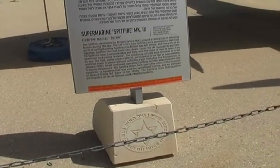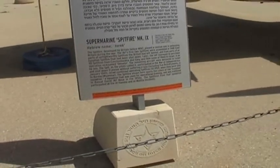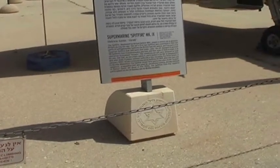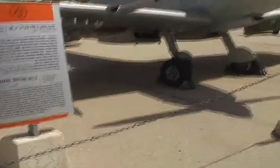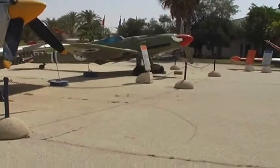The Spitfire shown here sports the colours of the Scorpion Squadron, a squadron that was used for operational training and was stationed at Ramat David Israel Air Force Base in the 1950s. The Spitfires from that squadron participated in the Al-Hama and Al-Mutawalla incidents. One next to it, by the way, is a Messerschmitt, which we also had.